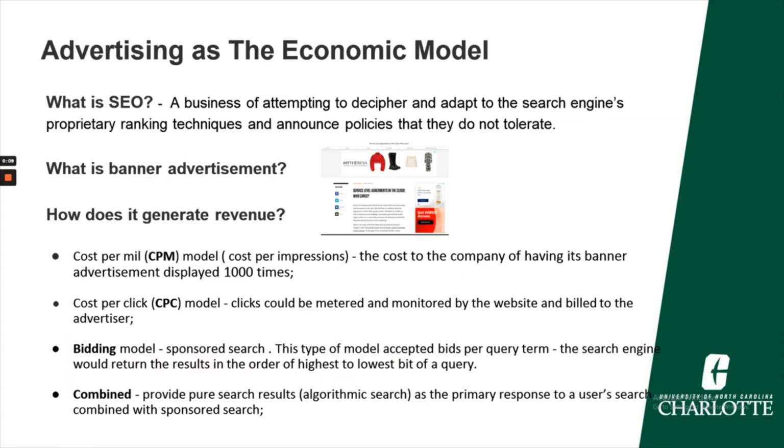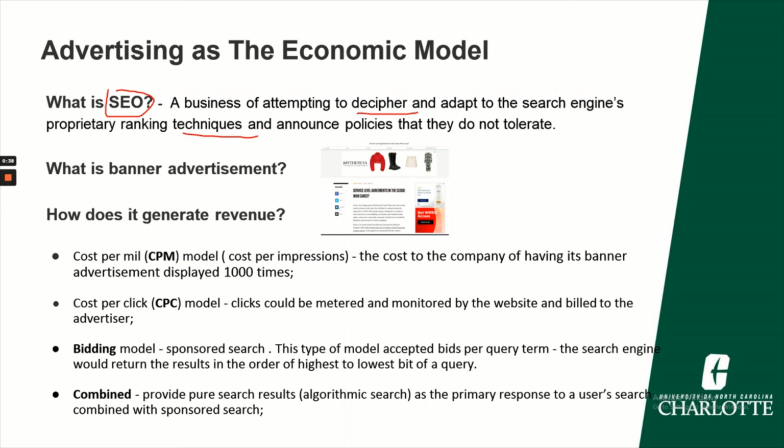So now coming to advertising as the economic model, you have probably heard the term SEO. SEO refers to the business of attempting to decipher and really adapt to the search engine's proprietary ranking techniques and announced policies that they do not tolerate. So it's usually a term that is used by the marketing agencies to promote natural search results.